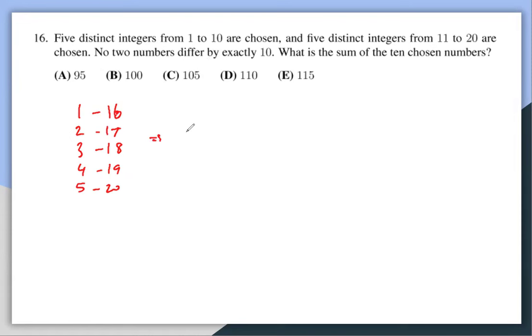So 1 through 5 by default, you can just say that is 15. And then we have 1, 2, 3, 4, and then 6, 10. So that is 60. And then 6, 7, 8, 9, that's 17, 24, that's 30 more. So that's 15 plus 90, which is 105. So that is choice C. This was a good one.